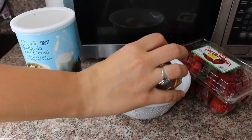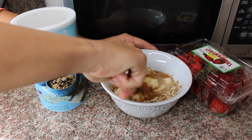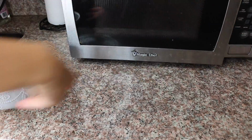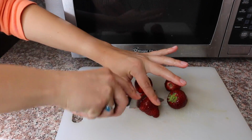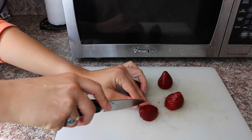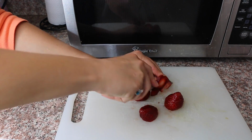Then I'm sprinkling some cinnamon in there, and here I am just mixing it up, and I pop it into the microwave for 3 minutes. If you don't want to use a microwave, you can also cook it on the stovetop. Now I'm slicing up my strawberries that I'm gonna garnish on top. Strawberries are one of my favorite fruits.